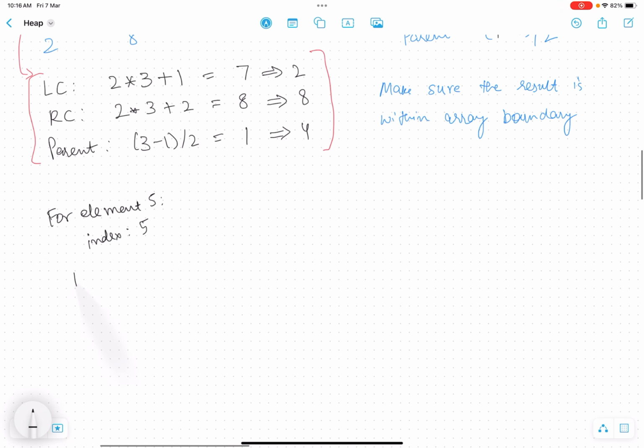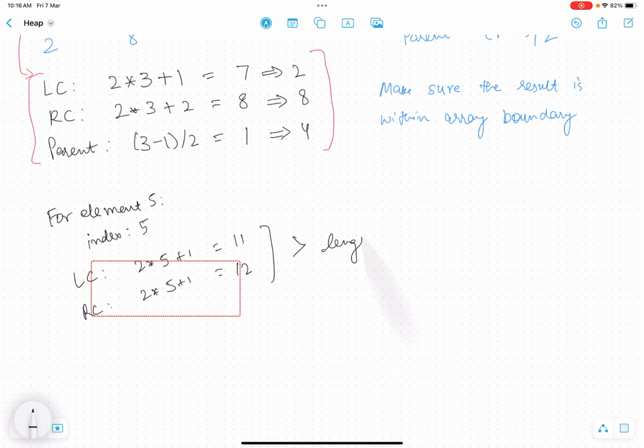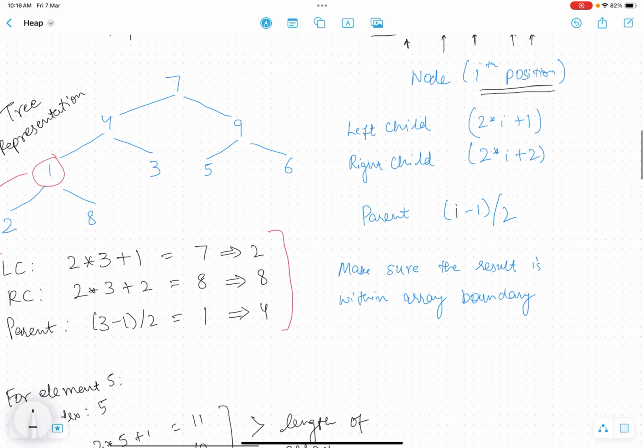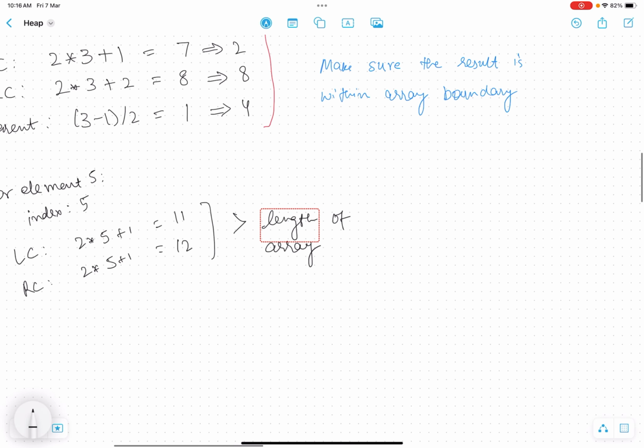If I find left child, it would be 2 into 5 plus 1, which comes out to be 11. Right child, 2 into 5 plus 2, comes out to be 12. But both these numbers are greater than the length of our array. The last index is 8. So both children do not exist. This is what we have to make sure.